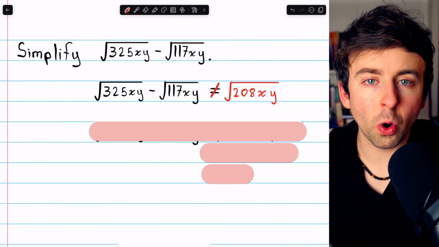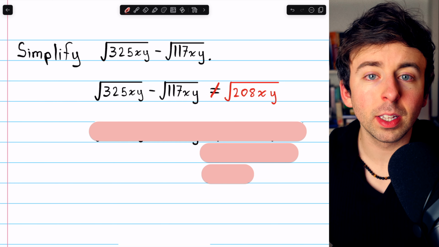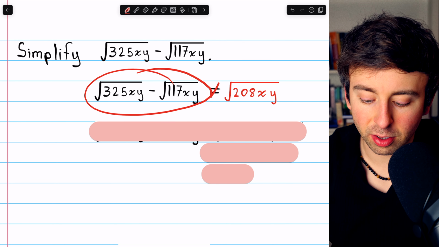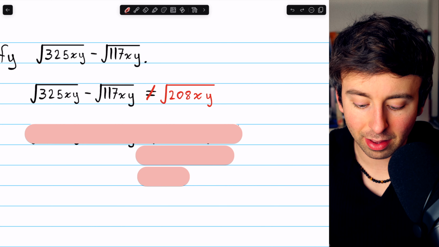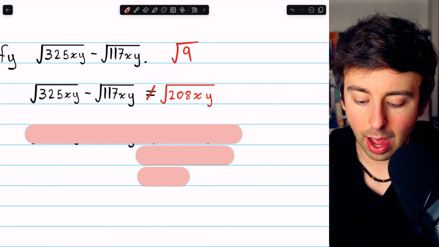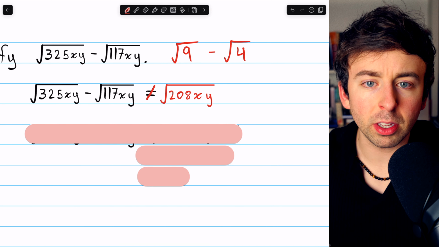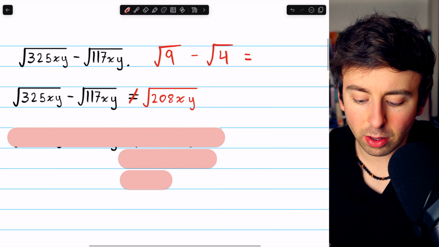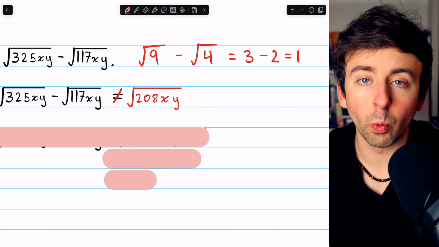If you're ever unsure in this sort of situation, you can try to create a simple example to help you see if you are right or wrong. If you're not sure if you can subtract like this, take a simple example where you'll know the correct answer, like the square root of 9 minus the square root of 4. You'll be able to figure this one out because 9 and 4 are perfect squares. And if you take those perfect squares, you'll know that this should be 3 minus 2, or 1.